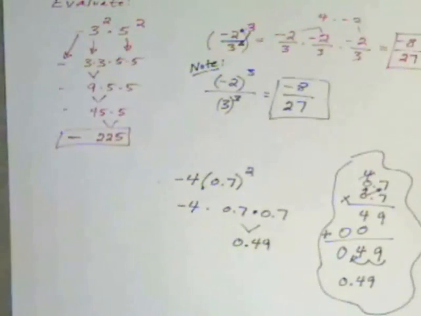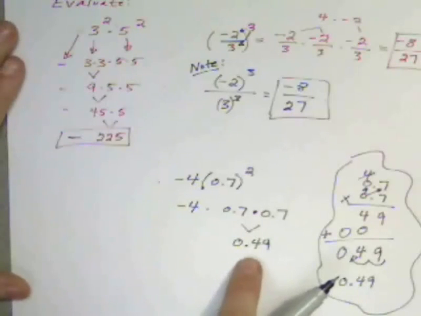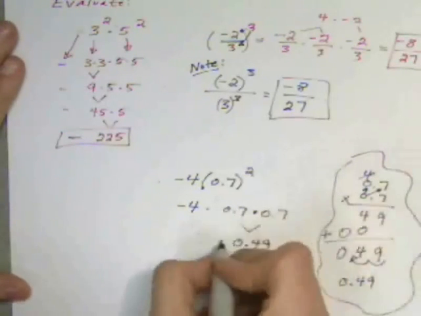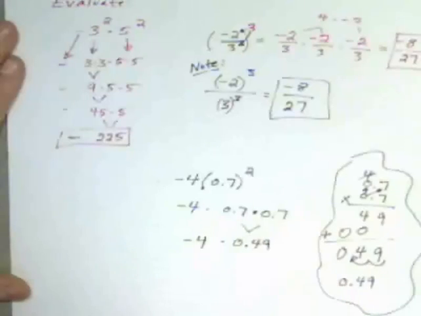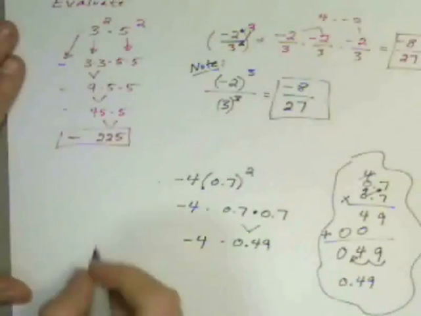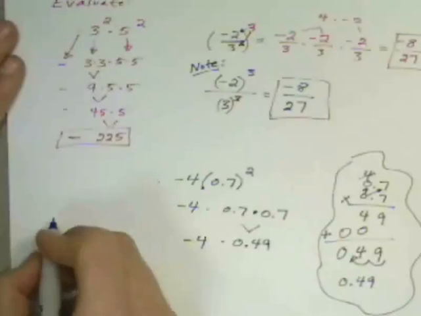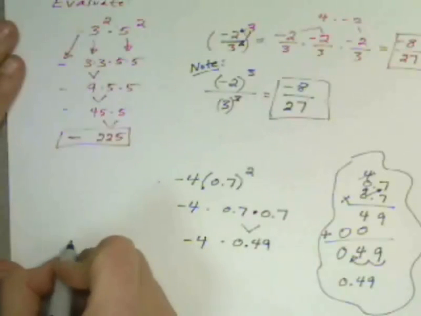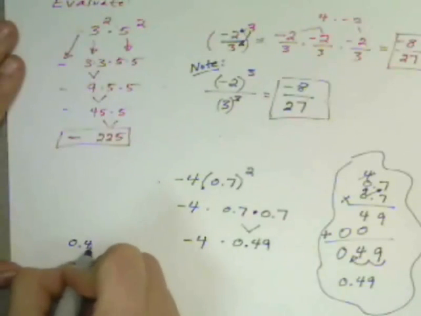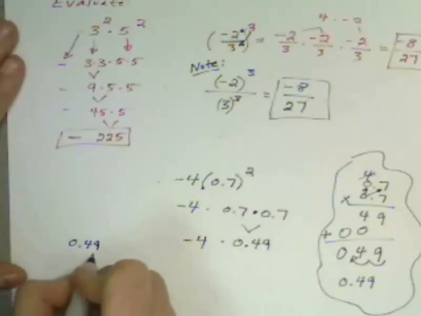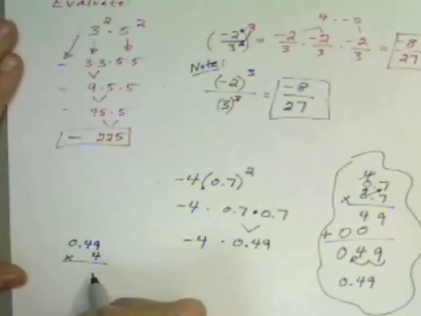This was my side work, which I sometimes give you a thought bubble to contain so it's cleaner. Or if I were you, I would put it on a separate sheet of paper when you're doing your own problems. But I have 49 hundredths, or 0.49, however you like to think of it, times -4. So once again, multiply, however's comfortable to you. I personally like to write longer numbers on top, and with decimals, guess what? It doesn't matter. So I'm going to write this number because it's more lengthy on top and the 4 on bottom. That way I have less to kind of share with each step.